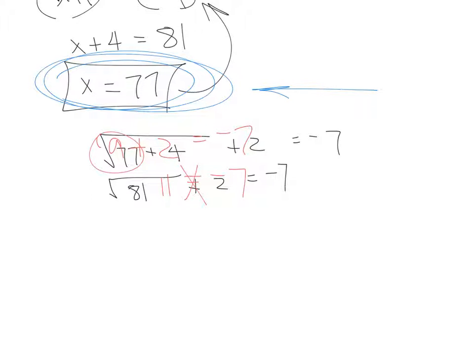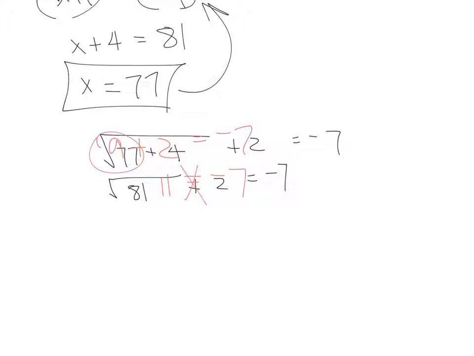So even though we got x equals 77, when we plugged it in, it doesn't work because of the square root sign. That is what is called, this is a free word for you because we won't go over this for a while, an extraneous root. It means that it works in the equation, but when you plug it in, it doesn't work. So even though it makes the problem come out with the right answer, it doesn't work in real life. Okay, so anyway, you don't have to remember that word extraneous root right now.